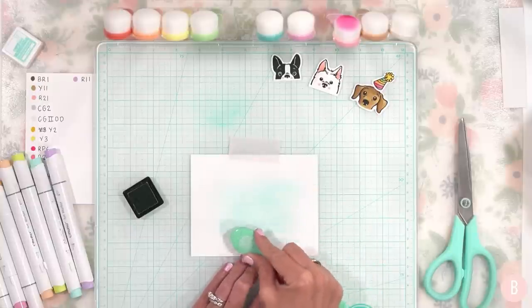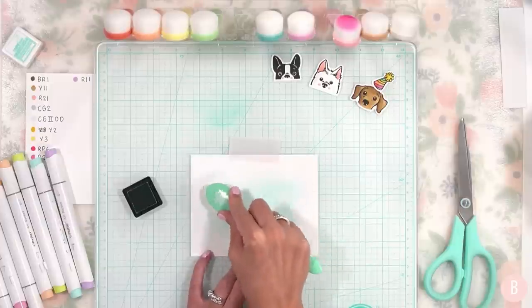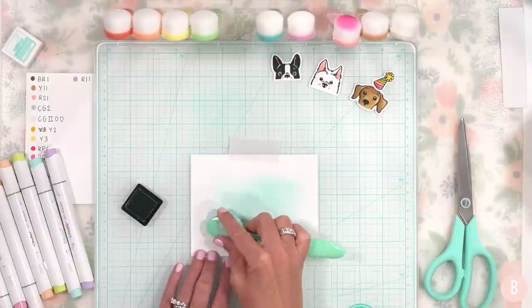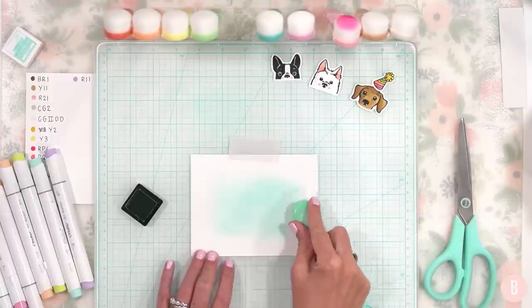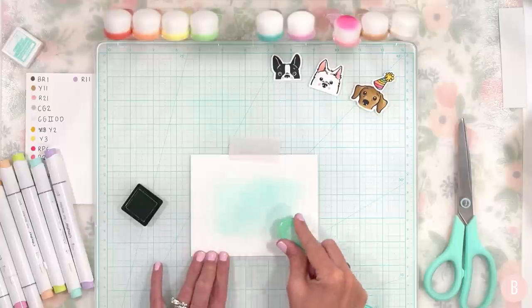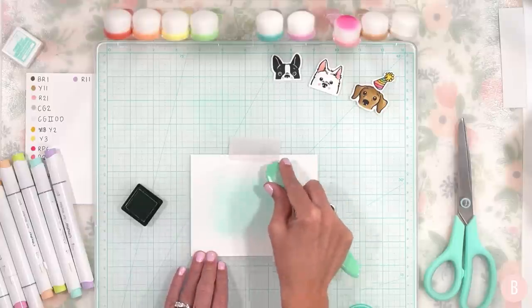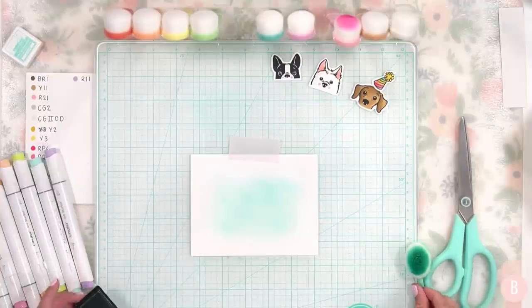Okay. Kind of just fade up into nothing. Okay, I like that. It's just a nice subtle little glow that will provide a fun little backdrop. So I'm just going to go near the edges a little bit just to pull the color out but not bring any more in. Okay, so that's where I'm going to go with that.